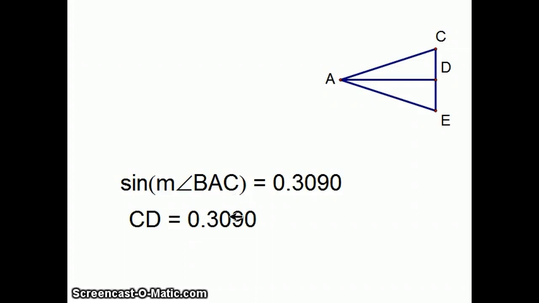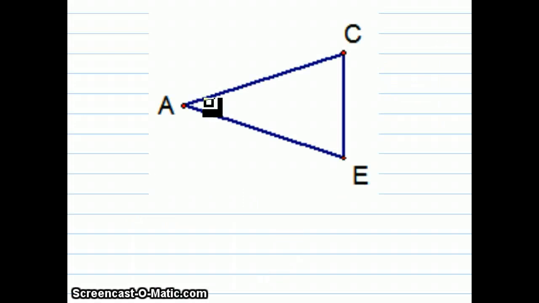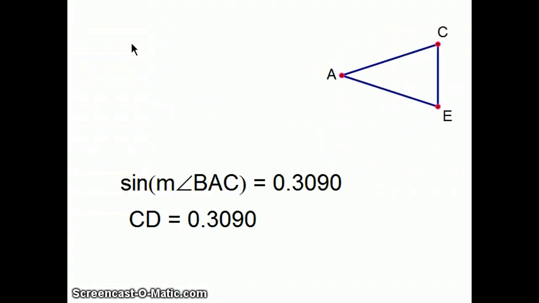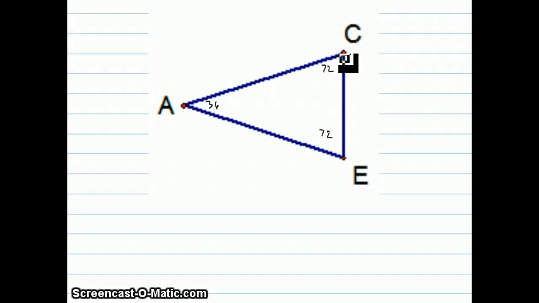Our goal is to get an exact expression for the length CD, which will also be the sine of 18 degrees. And here's the way we do that. This is a 36-72-72 isosceles triangle. It's a very special triangle, because unlike most isosceles triangles, most isosceles triangles, I can't do the trick I'm about to do. When you construct the angle bisector here of angle ACE, it's going to split this triangle up in a special way that's very unique. When you draw in this angle bisector, what you end up getting is this smaller triangle. This will be 36 because it was an angle bisector, and this will be 72. So what we have is a smaller triangle that's similar to the bigger triangle.